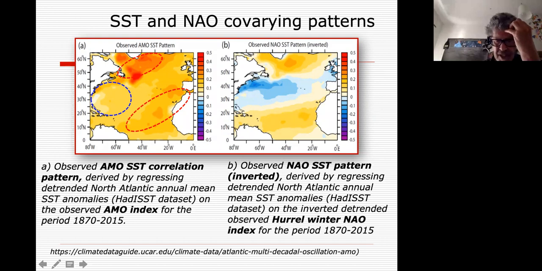While the negative anomaly that we have here is much, much stronger compared to that found in the AMO SST correlation. So what can we say? We can say that the variability in the NAO is strongly correlated to the variability obtained in the AMO index. So the AMO index and the NAO seem to be very well correlated in determining the spatial variability of SST in the North Atlantic over a very long, more than centennial time scale.